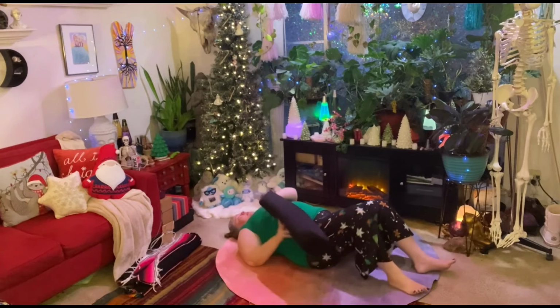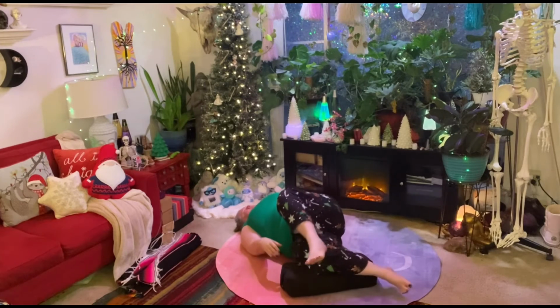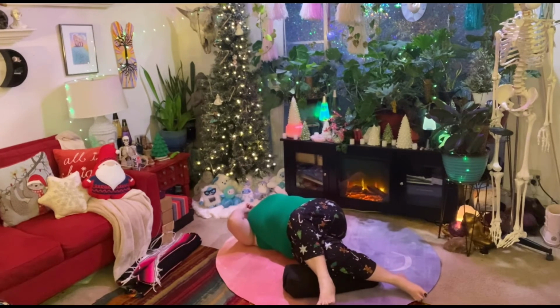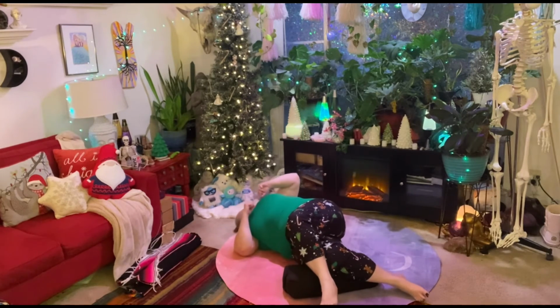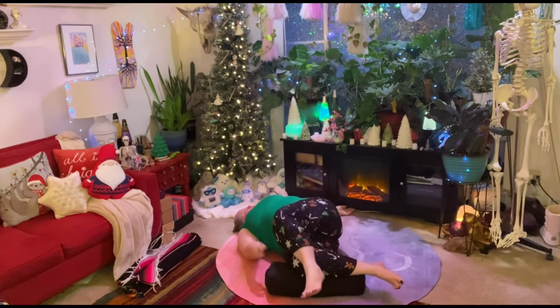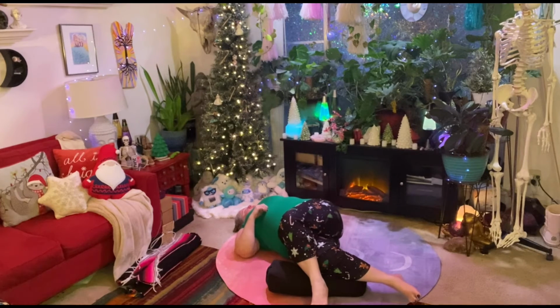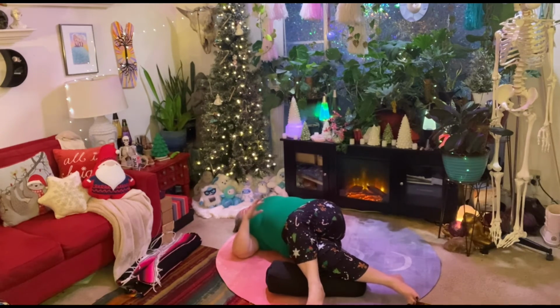Now let's do that on the other side. And I'm going to do the same kind of exploration. Kind of rolling my shoulder down, experimenting a little bit with the relationship of the twist and the arm placement. Sometimes I make the same choice of where to put the focus, and sometimes I choose differently for the second side. It just feels helpful to really reintroduce yourself to your body parts.